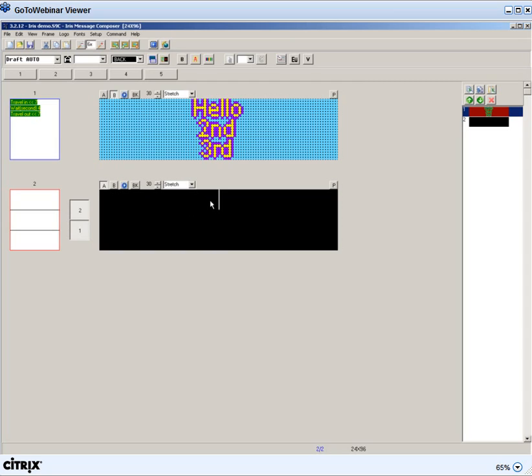So if I want to go in my advanced frame and start typing in text, I'll type in my first line, just like the first one. If I want my second line, it's already there. I'll just type in my second. I can go to my third.